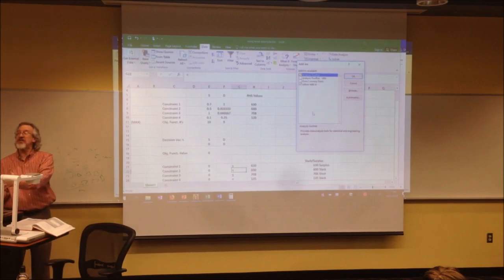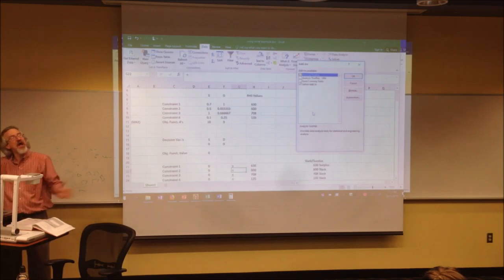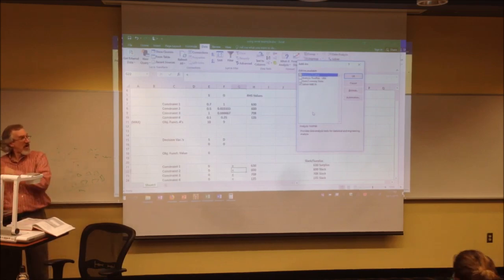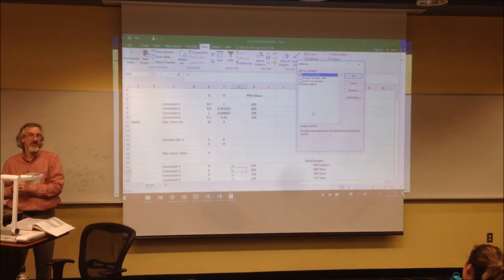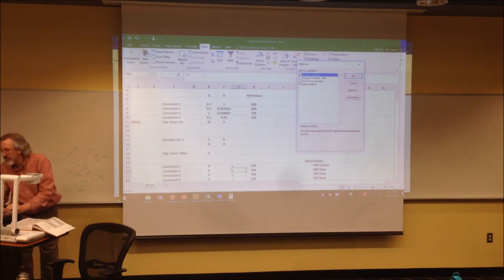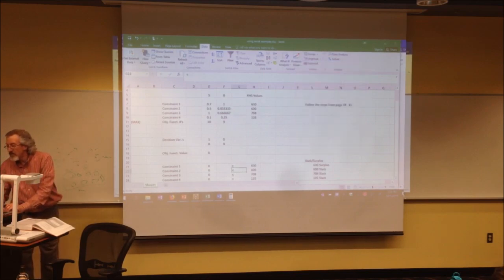You may even see something spinning. It takes a little bit of time. It's now installing that whole add-on onto your Excel for you. And we cancel, I already have it. And then all of a sudden you'll see this pop up at the top here under Data. It will be the Data tab and then Solver.